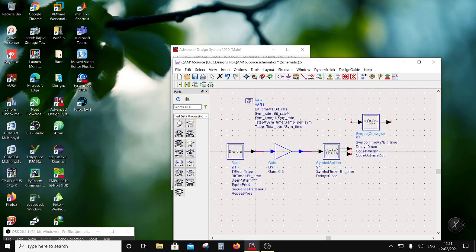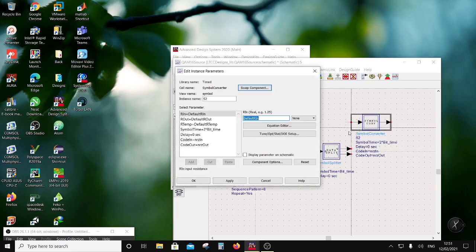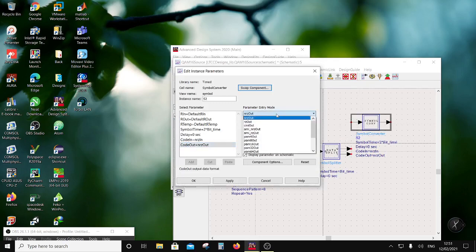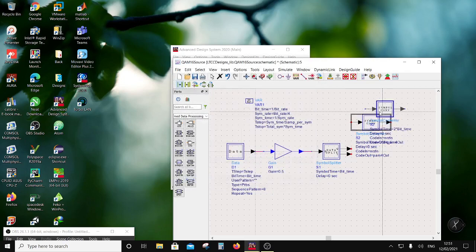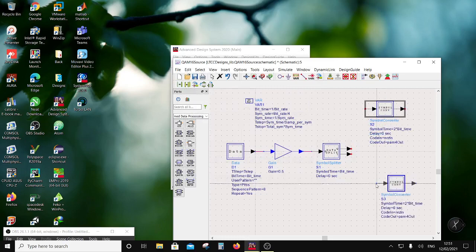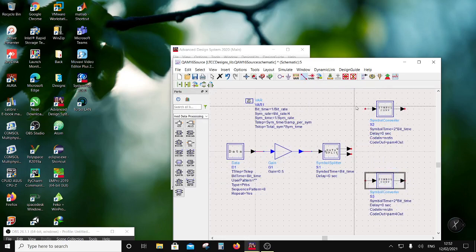Okay, and the output is going to be PAM4. Apply. Okay, so this is your symbol converter. Okay, so now we have packed 4 bits into a symbol, and I've got I and Q out of this.